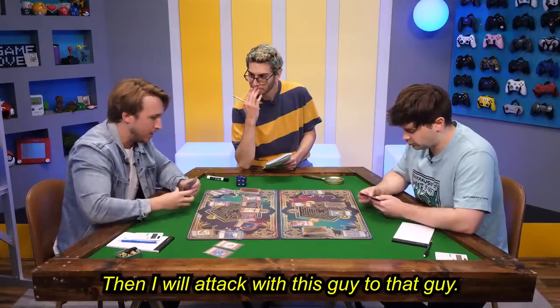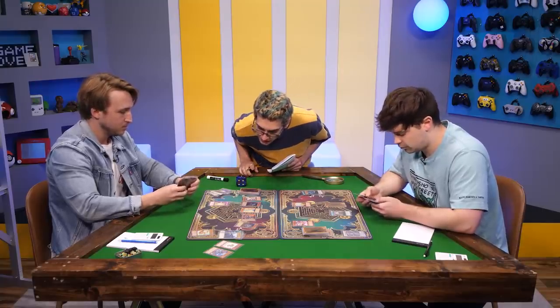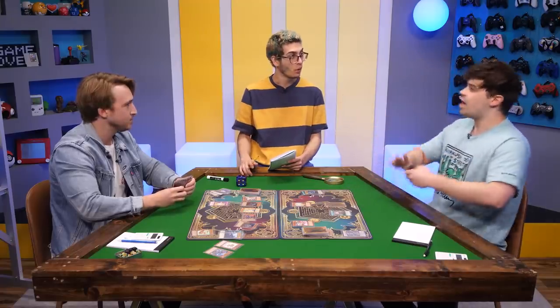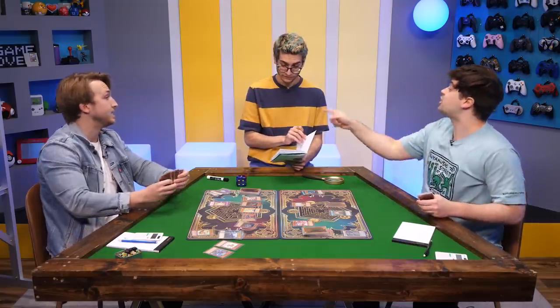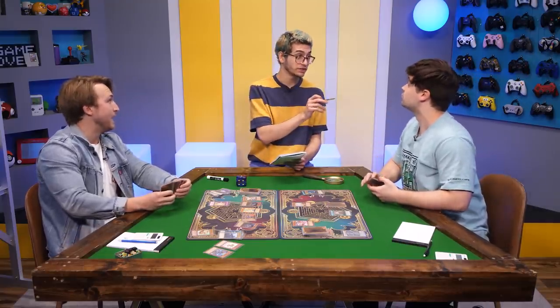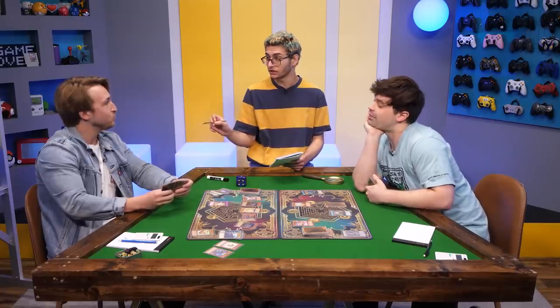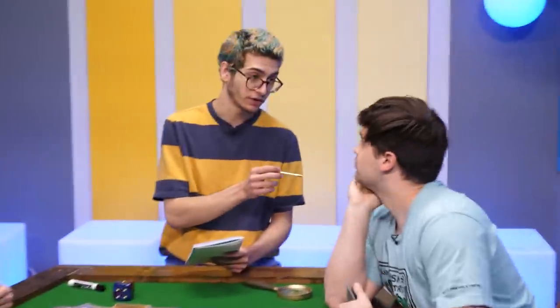Then I will attack with this guy to that guy. 1900 versus 1800, you lose. Oh, shit. I didn't see, he declared his attack again. Noah, how many times are we going to have to go over this rule? Oh my God! Then it was a double penalty. Then it doesn't count. No, it wasn't a double fault, it just doesn't count. It never happened. I think that's up to Noah. If you'd like to do it again, though, that will be a double fault. I would like to not do it. Okay, very good job though.